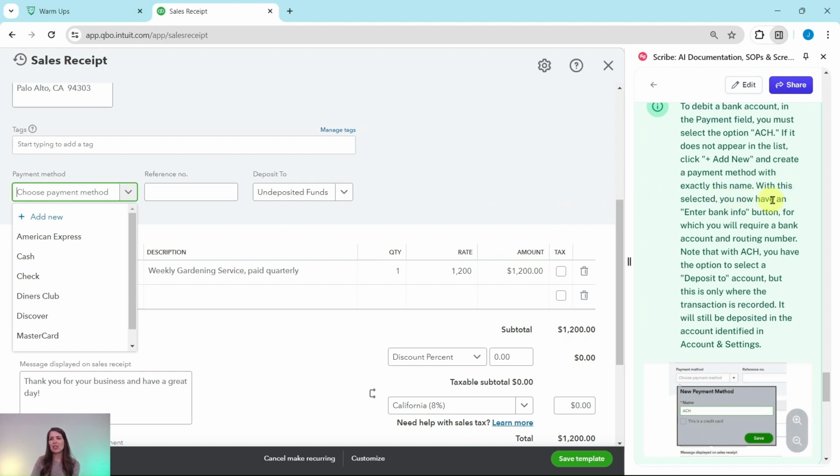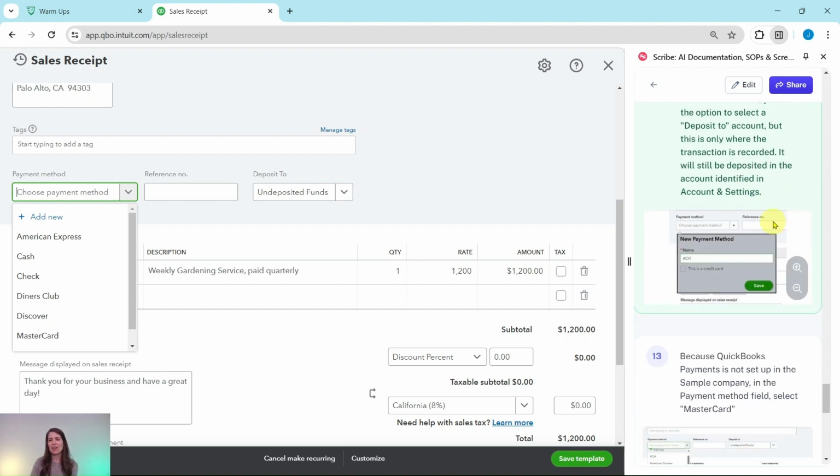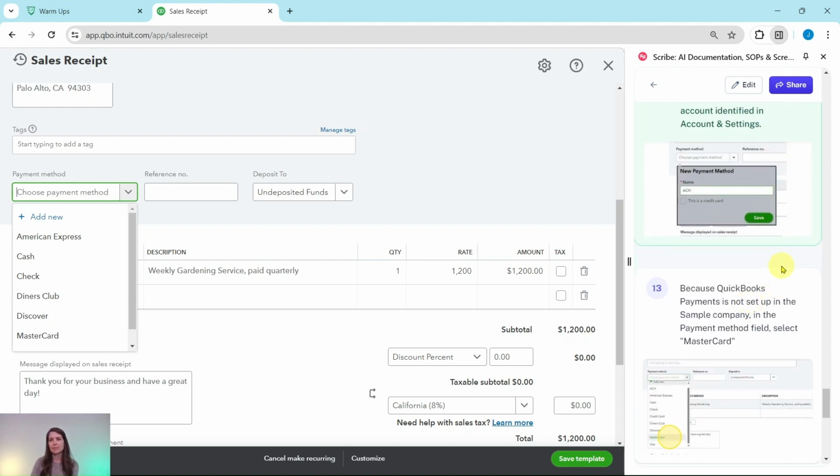With this selected, you now have an enter bank info button, for which you will need a bank account and routing number. Note that with an ACH, you have the option to select a deposit to account, but this is only where the transaction is recorded. It will still be deposited in the account identified in the account and settings.